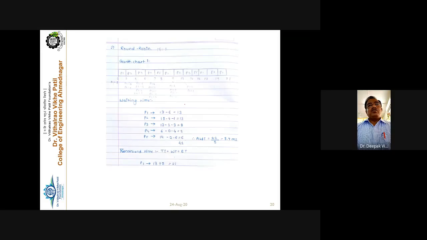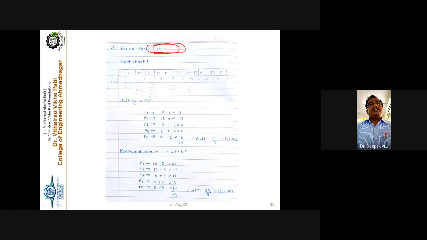Now next is your round robin, where the time quantum is equal to 2. The same way we have to take here. First, arrival time we have to always consider, 0 to 1, take equal to 2. But if the processes have less execution time as compared to 2, the process will execute. So P1 is the only process at 0, so P1 is taken for execution and it will continue up to 2 milliseconds.